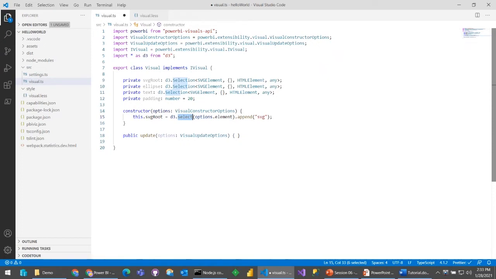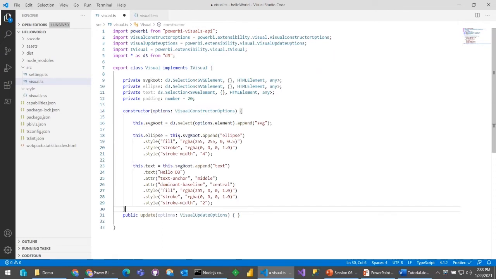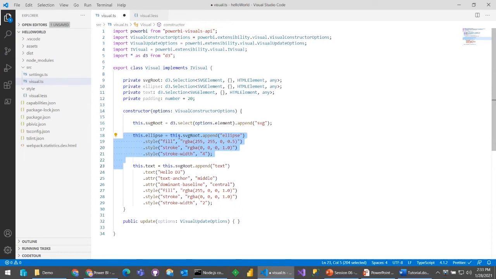Okay, now let's fill out the constructor a little bit more. I'm going to not just initialize that SVG root, but now let's create an ellipse object. Let's also create an SVG text object inside here. Now we're going to update the update method.